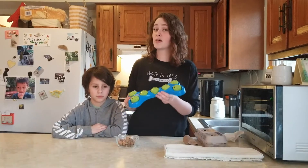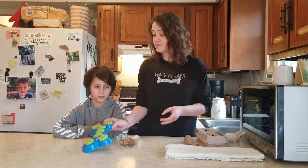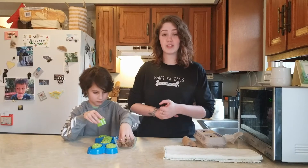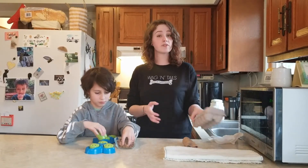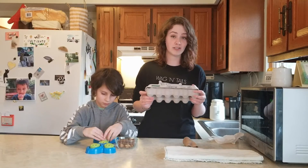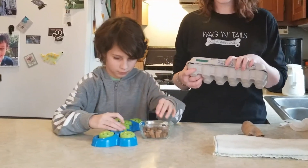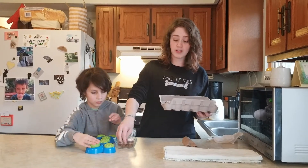The first thing we're going to show you is a store-bought puzzle toy. Our dog will actually only eat out of her puzzle toys for her meals, so this has become part of our daily routine. Isaac will feed her breakfast with the toy, set it up, and then reset it later for dinner. But if you don't happen to have one of those at home, you can also use a cardboard egg carton. Make sure it's cardboard not styrofoam, because the styrofoam can be dangerous not only for your dog but also for your kids. You would fill it up much the way that I am filling up the store-bought puzzle toy with treats or kibble.